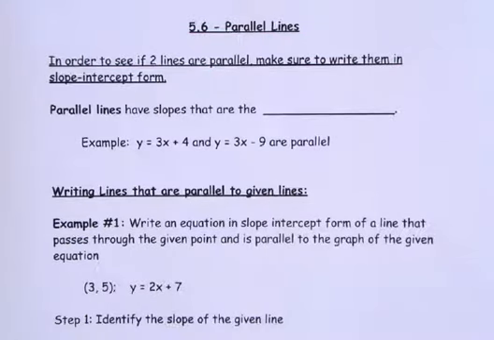The last three videos we've talked about lines, linear equations, or linear functions, and we talked about the three different forms that lines can be written in. We had slope-intercept form, y equals mx plus b. We had point-slope form, where you have a point and the slope and you can find the equation, y minus y1 equals m times the quantity x minus x1. Then we had standard form, which is great for x and y intercepts, ax plus by equals c.